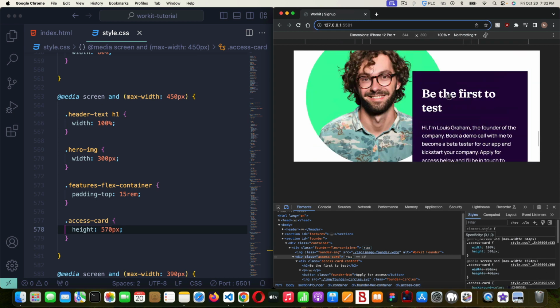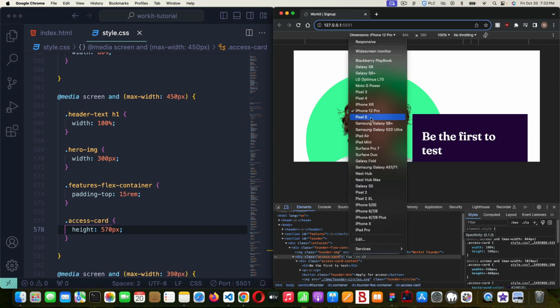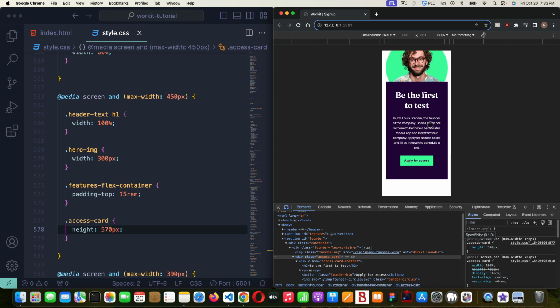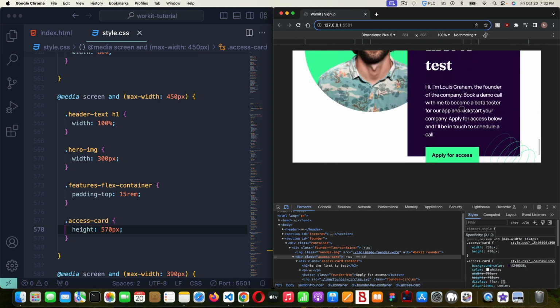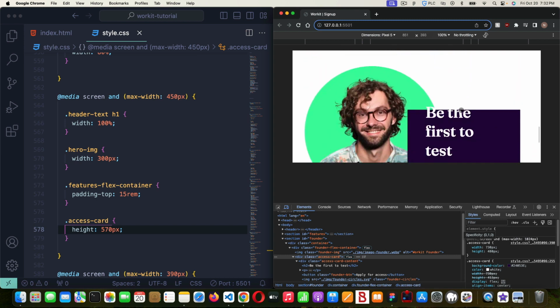See, the reason I keep so many devices in my developer tools is because every screen size can have a dramatic effect on the design, way different, and I don't want to not have all the devices that I could possibly have and then have it not look right on one. So look at this Pixel 5. Doesn't look so hot right there. So take a note of that.